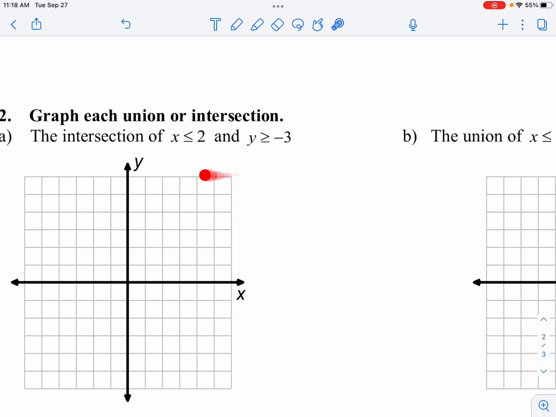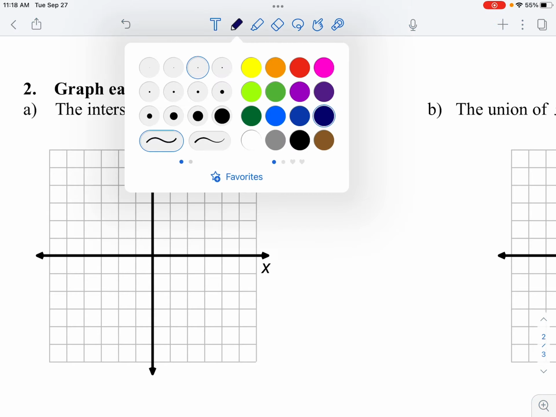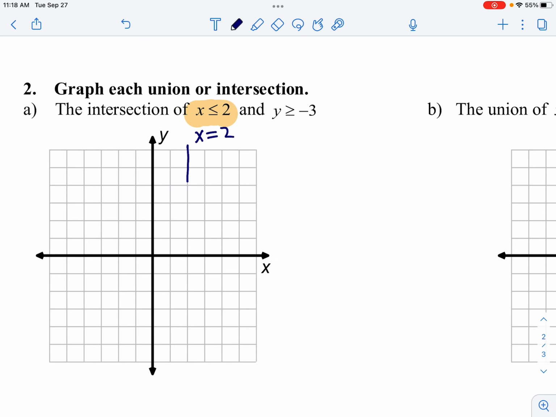So let's start with x is less than or equal to 2. Let's highlight that, the one we're going to work on first. We're going to graph that just as if this were the line x equals 2, with a solid line because it's less than or equal to 2. Let's do solid blue. This is the line where x equals 2. We want x to be less than or equal to 2, so we're going to go to the left here, because as we go to the left, x gets smaller. So let's shade there in orange.